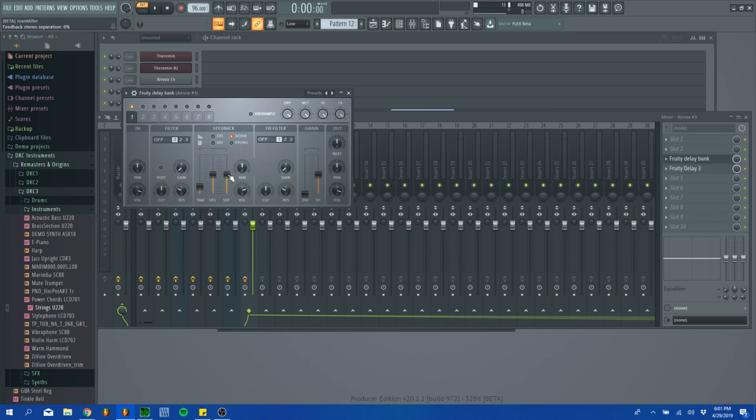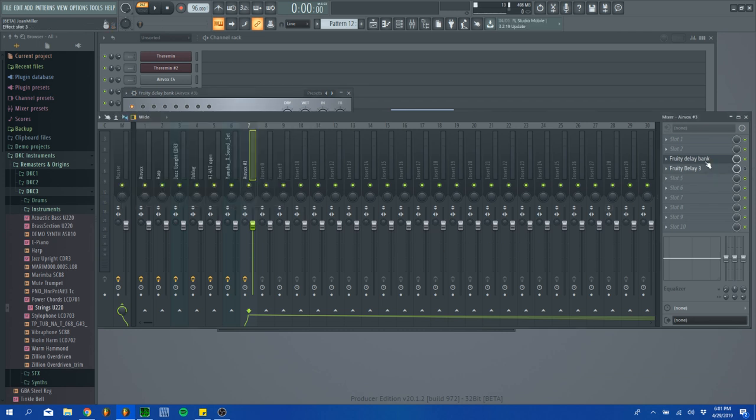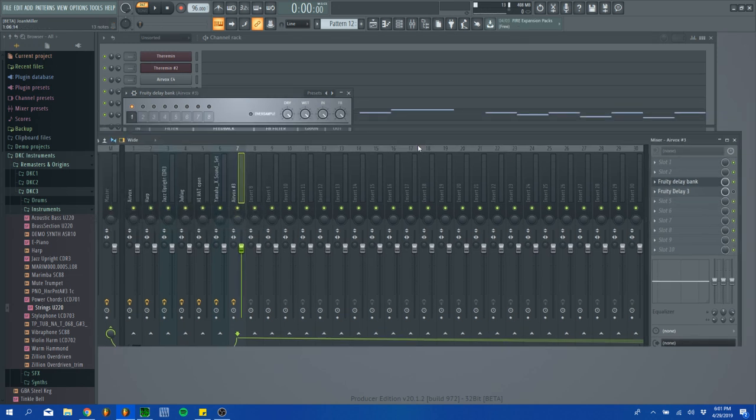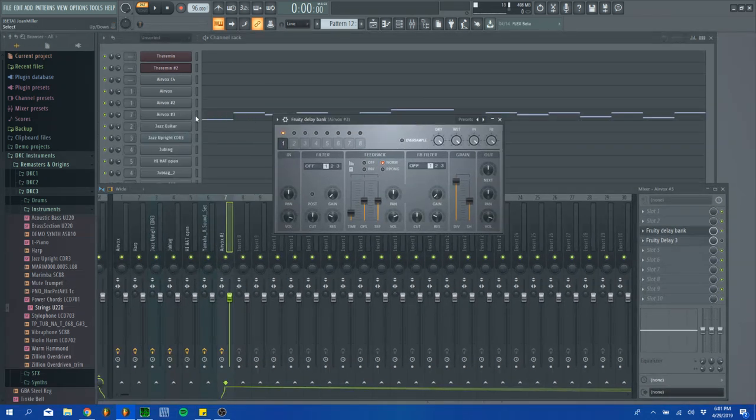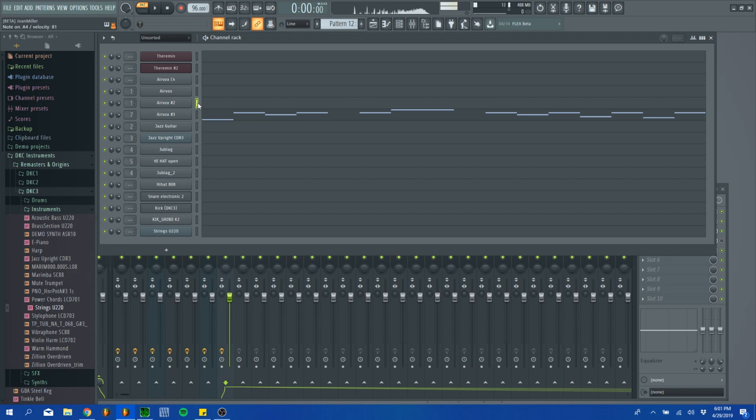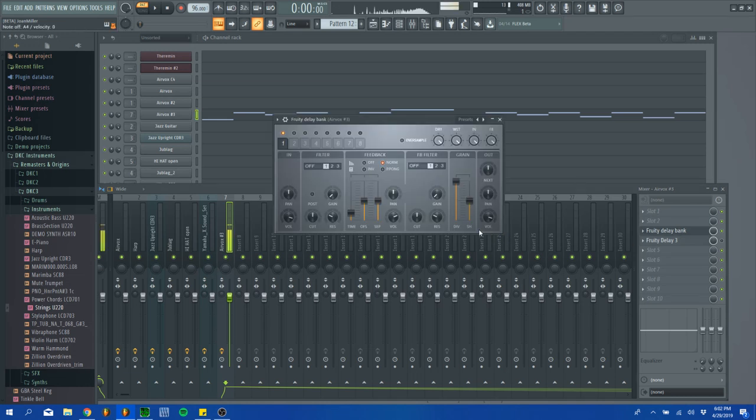Post gain, out gain, separation. Division, grain division. Well, that's not even working. Oh wait. That's cool, but not what I'm looking for.